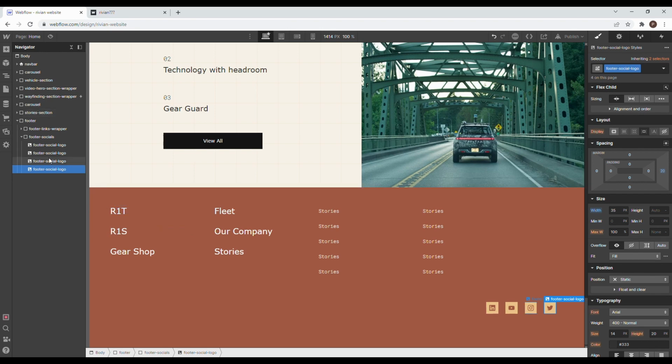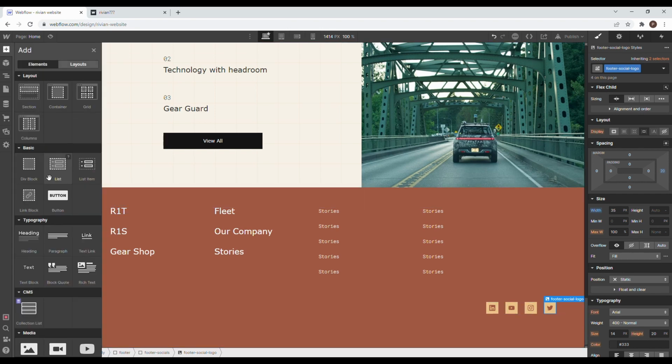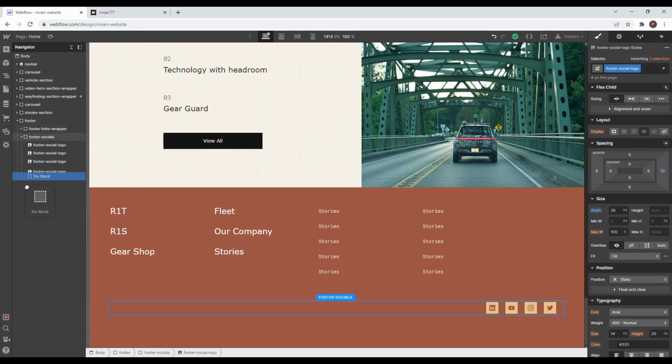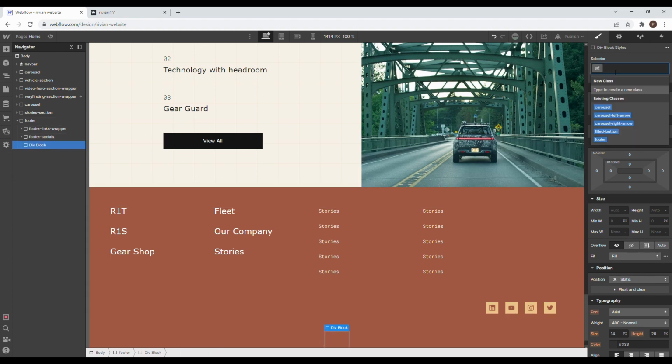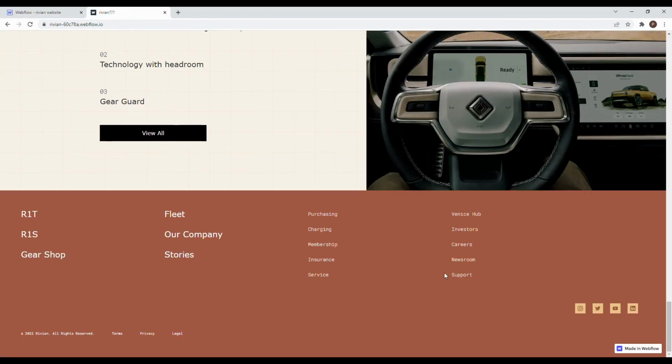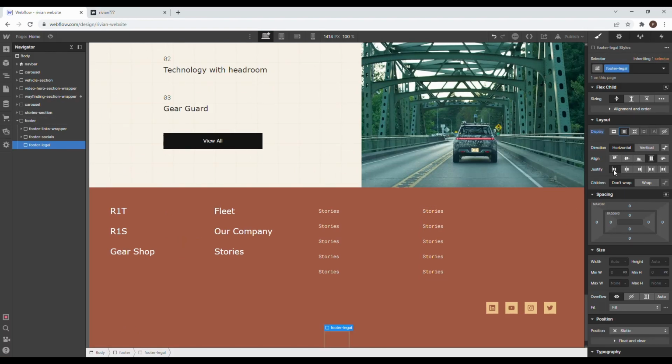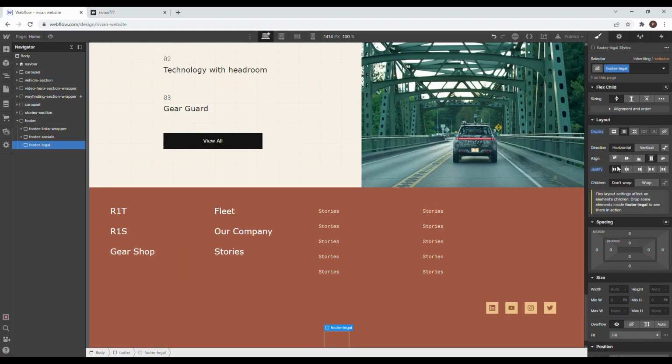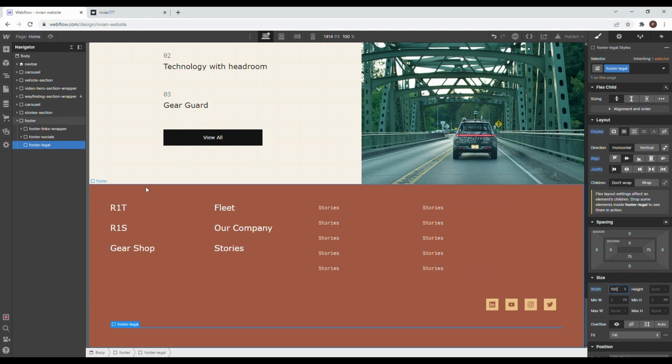Then what I want to do is close this one out. This is going to be our last div block. I'm going to call this footer legal. Display flex. This will be justified to the left and align center. Give this one also a width of 100%.